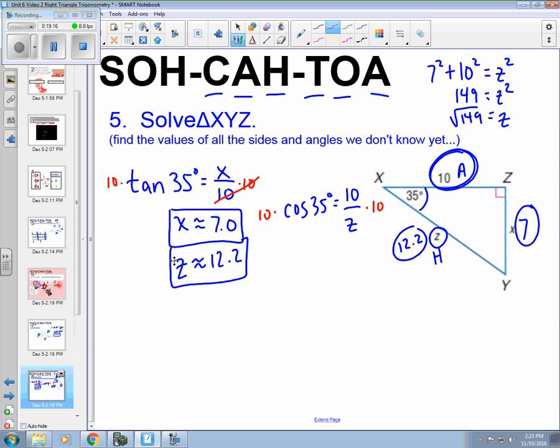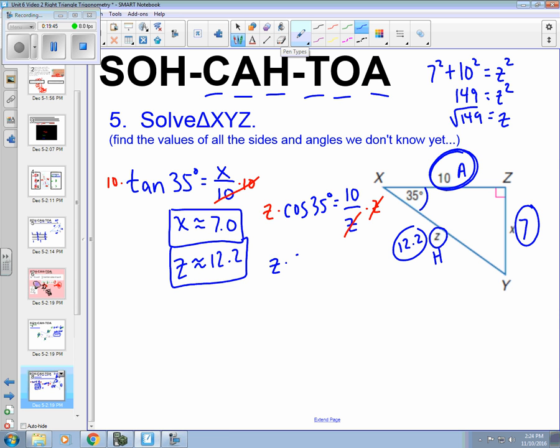Is that going to be helpful in this problem? No, because here, the 10 here would not cancel out with our 10 here because both 10s are on top. So in this case, rather than multiplying by 10, which doesn't cancel anything out, we want to multiply by whatever's on the bottom. And in this case, what's on the bottom is z. So we need to multiply first here by z. That would cancel out the z's on this side.